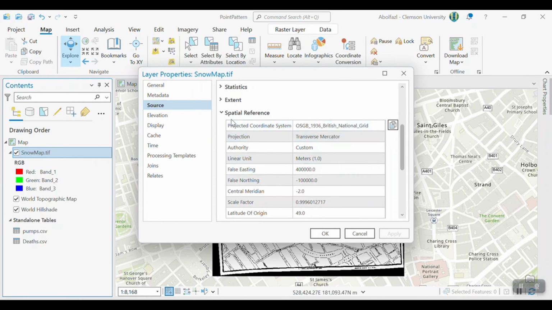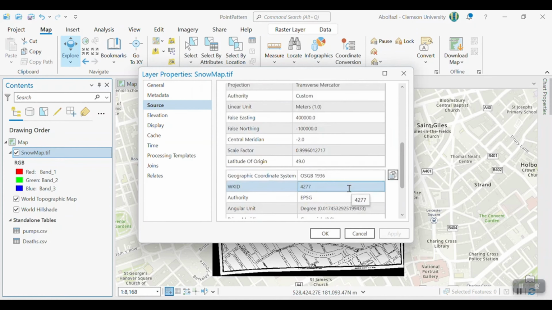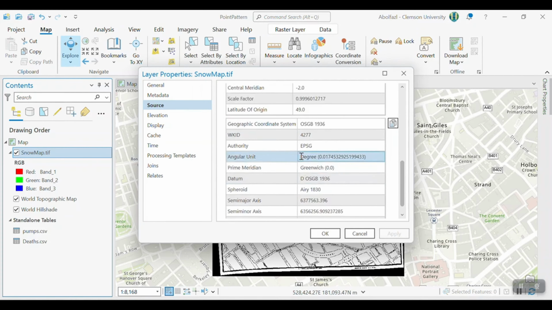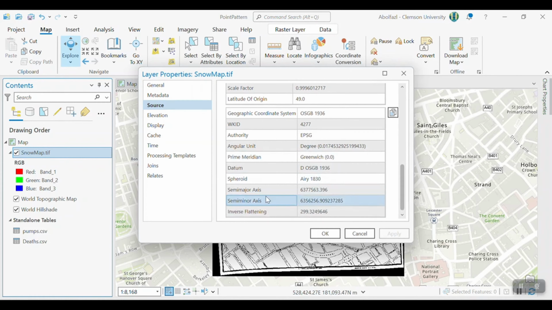So first of all, it's in a projected coordinate system. Why? Because it's based on the meter. As you can see, the values are very large, right? It's a projected coordinate system, so you are able to measure the distance or area on this. You don't need to convert it to a projected coordinate system. And this is the information for the ellipsoid or spheroid that they have used: major axis, minor axis, flattening factor, and so on. So click OK.